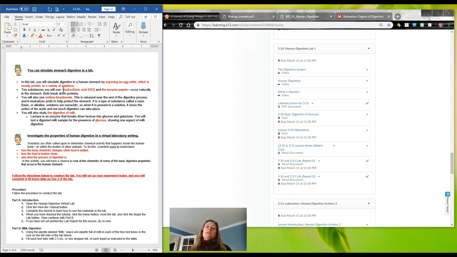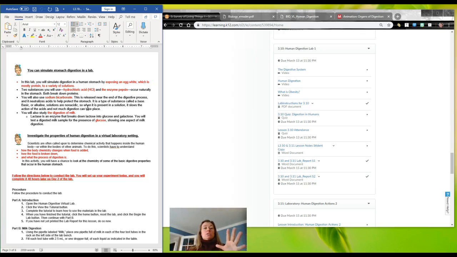So we have to add sodium bicarbonate at some point, which you'd see here in this explanation. Sodium bicarbonate acts like Tums or Alka-Seltzer does if you have a tummy ache. If your stomach's all gurgly and it hurts, it's probably because you have too much stomach acid. So the bicarbonate neutralizes it because it's a base. You'll learn more of that in chemistry.